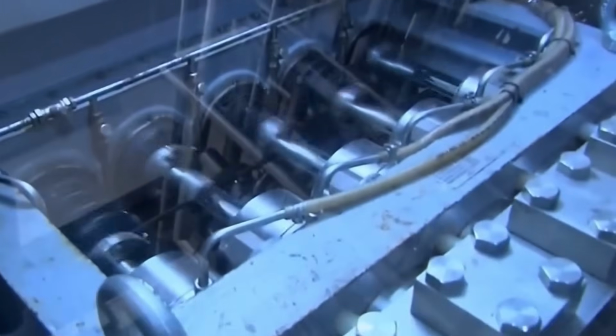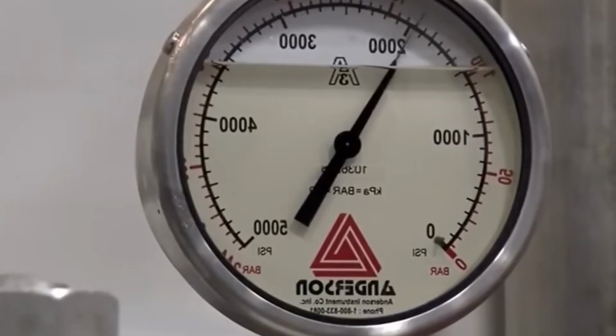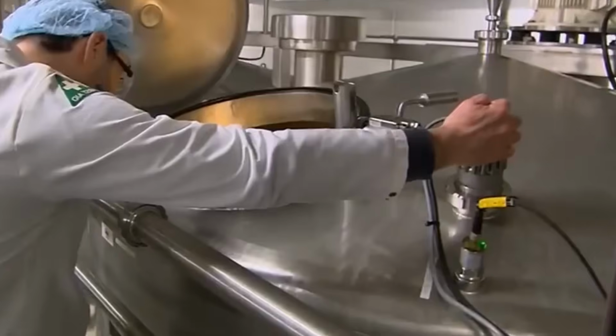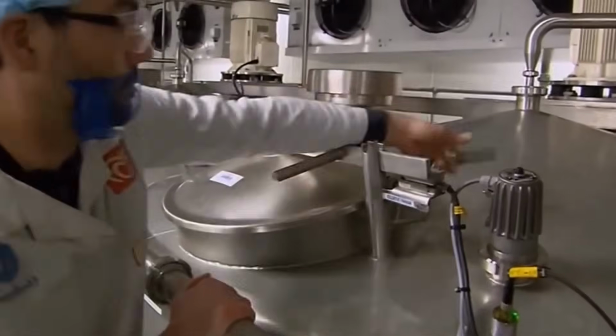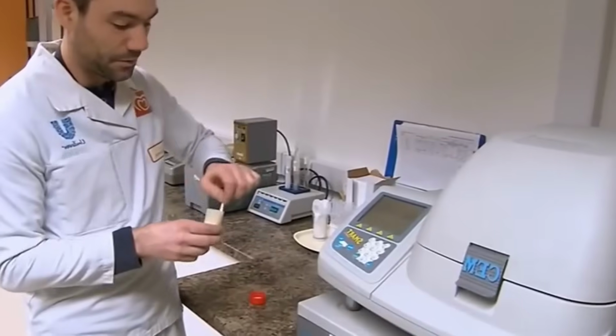Immediately following pasteurization, the ice cream mix enters the aging tanks, large, jacketed vessels where the blend is cooled to 2 degrees and held for a period ranging from 4 to 24 hours. During this aging phase, fat globules begin to crystallize and stabilizers achieve full hydration, which contributes to the mix's viscosity and improves overrun control during later aeration. Gentle agitation is maintained throughout the aging cycle to prevent fat separation and sedimentation of solids.